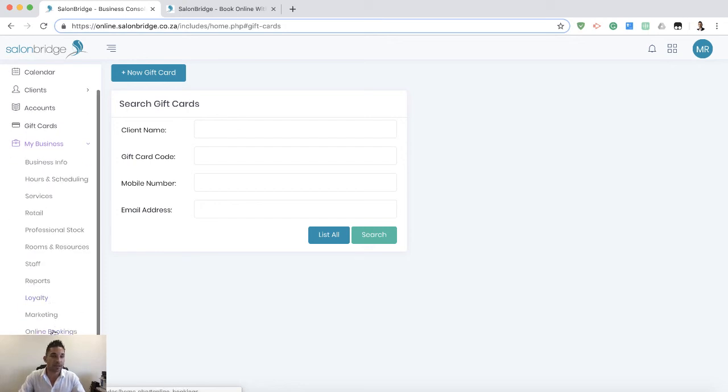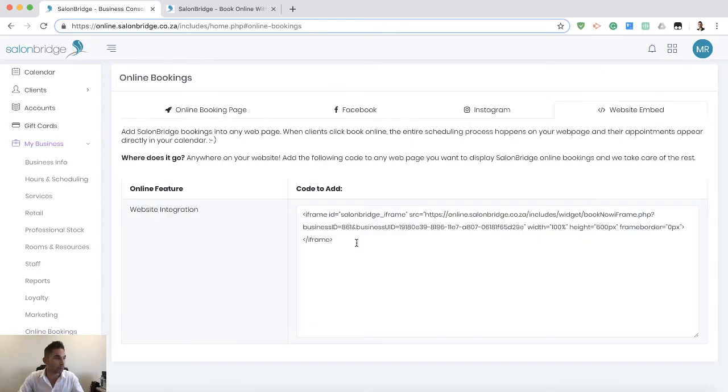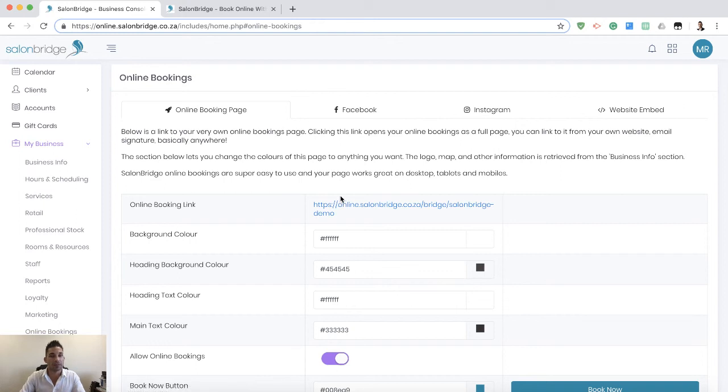Some of the other ways that you can link this is through your Facebook or Instagram account, and on the online booking section, we do walk you through the steps of how to do that. And if you've got your own website, you can even embed this whole process directly into your website. You don't need to use the page that we have. But if you don't have a website and you don't know how to get started, this is a really quick and instant way to start accepting online bookings, start making some money after hours, and getting those new customers in.